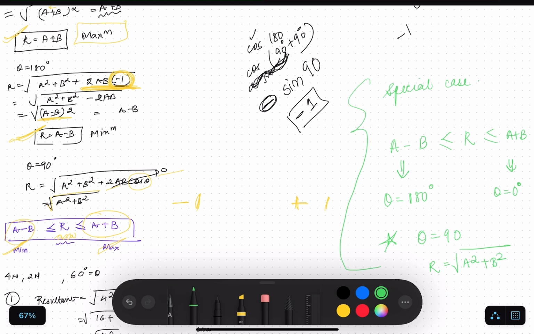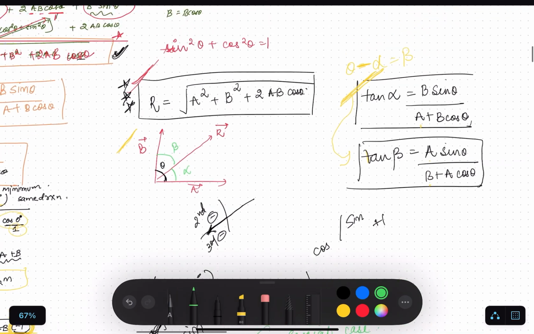Are you going to mug up this much every time? No, you won't mug it up. Every time you look at it, it is going to give you clarity that you have to work like this, you have to always put in the theta angle and all of this. If you look at things 10-20 times, you will remember them, and once you remember, it will just click when you see that the angle between these two vectors is 0: oh, I have to just add them together and it's going to be a plus b. So you'll write it, but you won't mug it up.